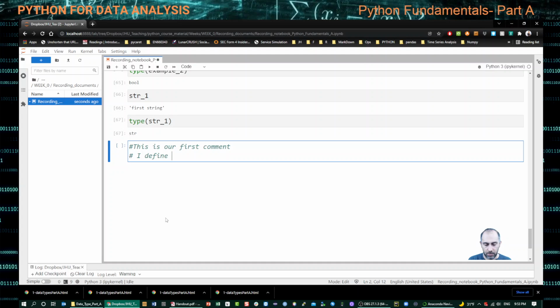I define two variables here. Usually in comments we don't write full sentences, just a hint. More than anything, it's a hint of what we are doing, especially when the code becomes a little bit more complicated.